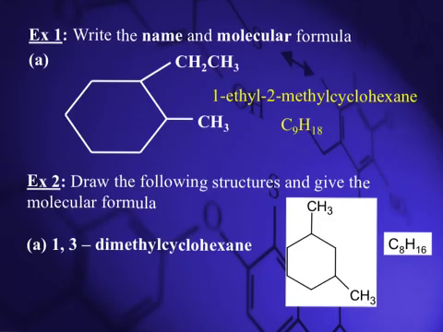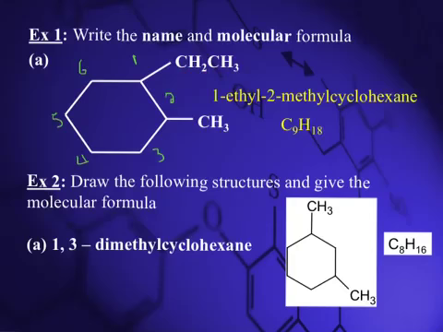For example, we have to name this molecule. We know that it is going to be a cyclic compound because there is a cycle or circle with only carbon atoms. We see that there are 2 branches, an ethyl group and a methyl group. We're going to start numbering at the ethyl group because it has a higher priority, because it has a higher molecular weight. And we're going to number the carbons on the ring in a clockwise manner so that we can give the methyl group a lower number.